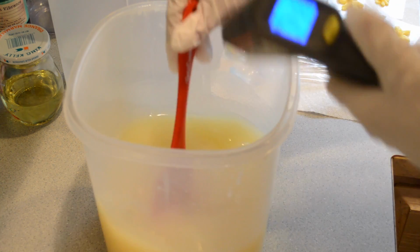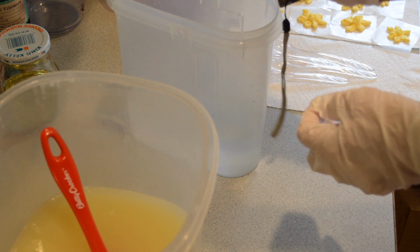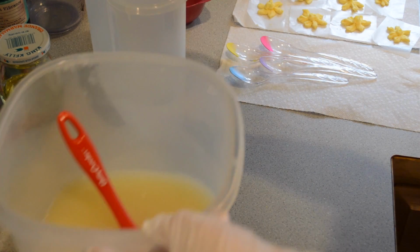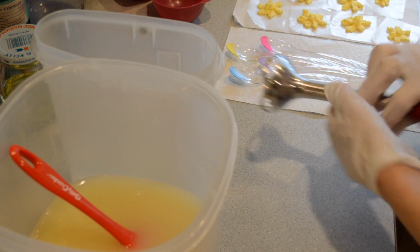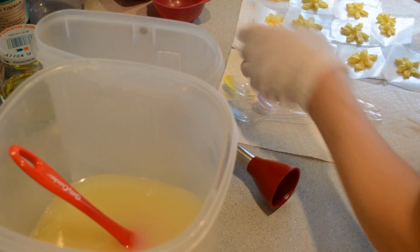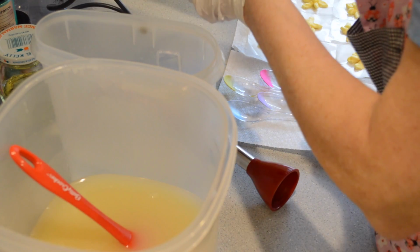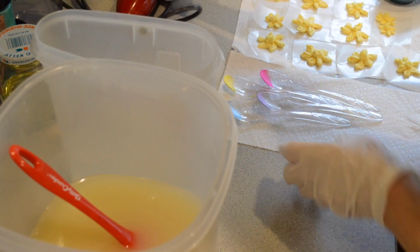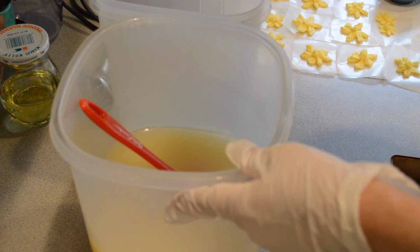All right, let's go. Okay, so we're at 81 for the oils. That's good. 86.9 for the lye. Okay. I always get a little apprehensive when I'm working with a fragrance oil that could be naughty, and I'm not quite sure how these layers are going to work. I think I've only done one other soap that had layers. I need to stand on my little stool here.